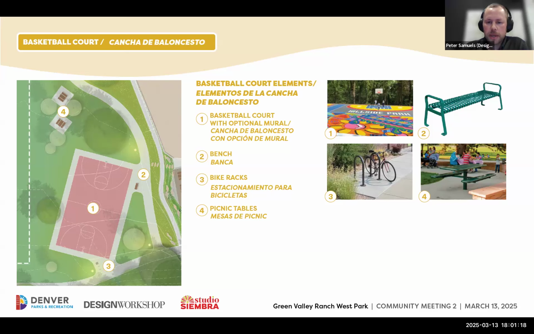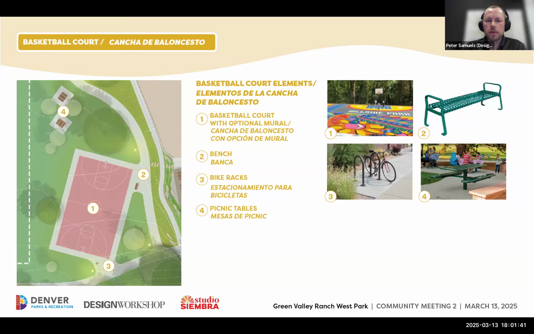Two, we're providing a bench along the court. Number 3, as with the picnic area, we wanted to provide several bike racks for folks who are arriving at the basketball court on 2 wheels. And then lastly, you'll see a couple picnic tables at the top of this image.